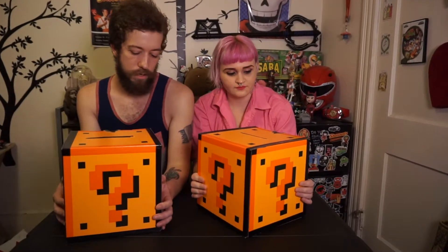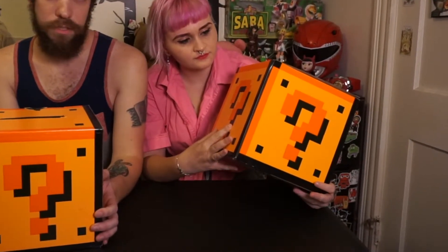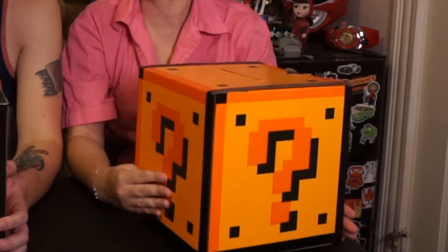So these are the boxes that we got — big question mark boxes. You've probably seen them before if you've gone to conventions a lot. These are made by ToyNK; I believe you can get them at pretty much any convention. We got ours on Amazon, however, because we will not be going to a convention until probably tomorrow. Yeah, we're going to BostonCon.